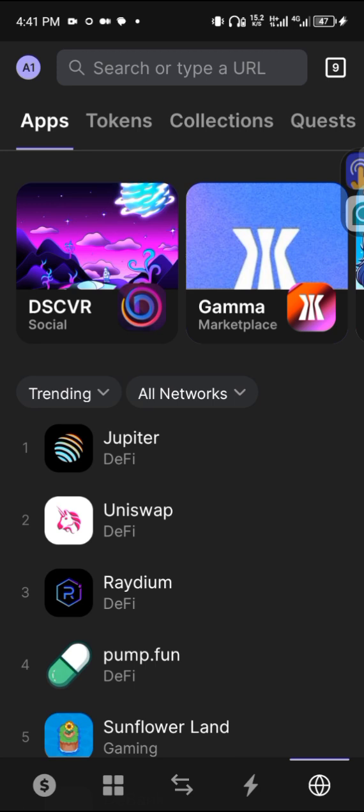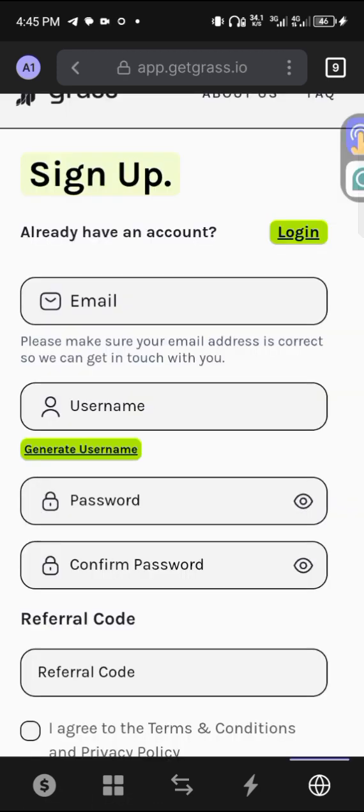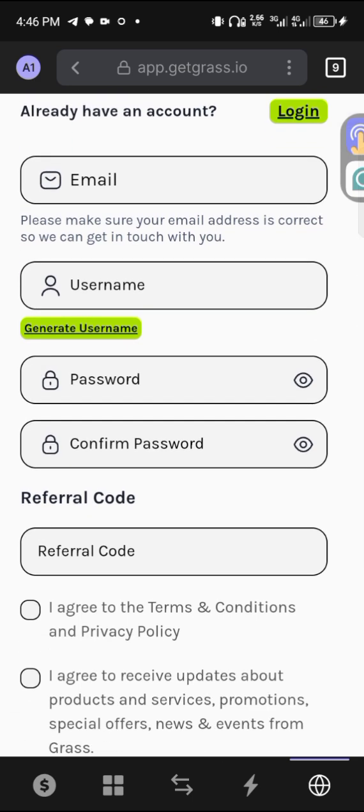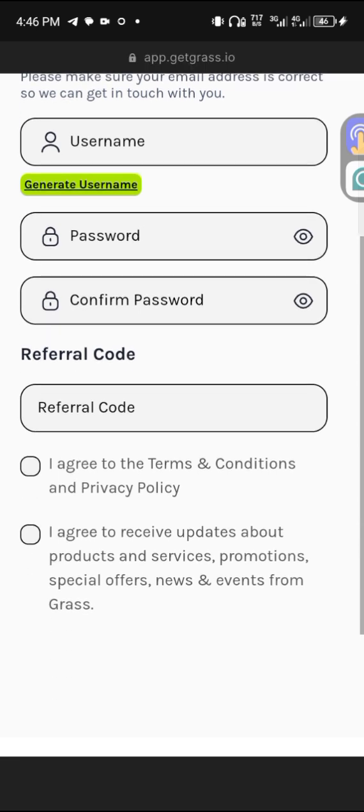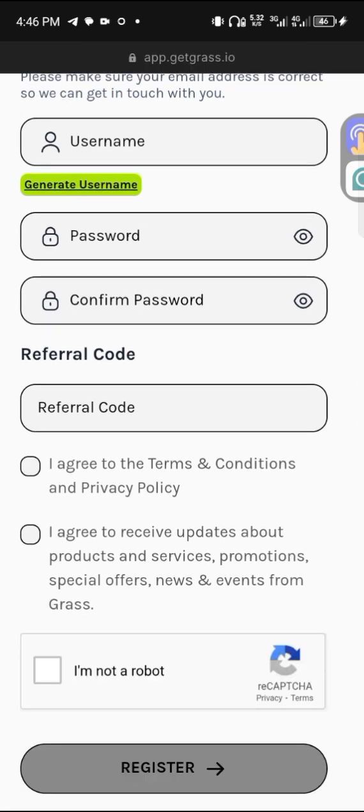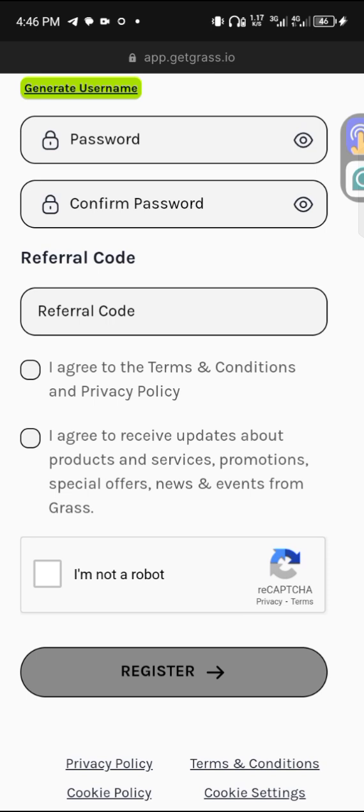When you paste the link here, let's see what is going to happen. You'll be directed to this page. Just enter your email, your username, then enter your true password here, and then under the referral code, make sure my referral code is showing. That's how you can pay me. Then accept these terms and conditions, solve this captcha, and then register.